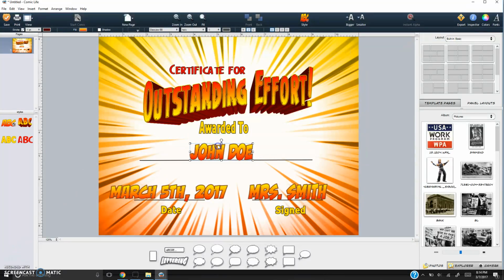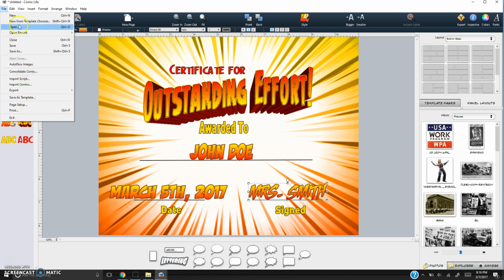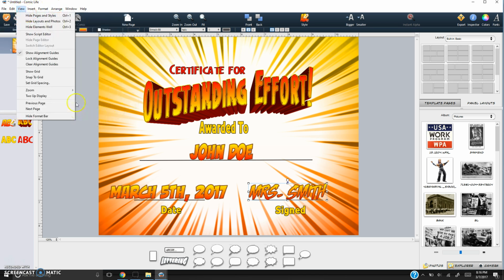You do have the opportunity to change the font if you'd like for any of these three by going to this drop-down arrow, and you can change the italics. You can change the font size, etc., etc. As you can see, within just a few minutes, you have a great certificate to hand out to your students for giving great effort, having a good grade. Now, completing this, you will want to click Save right here, and then you can print them out or do many other things within these drop-down arrows.